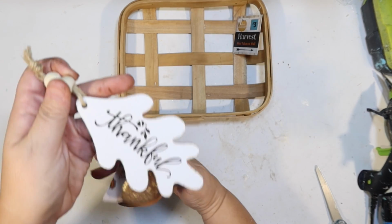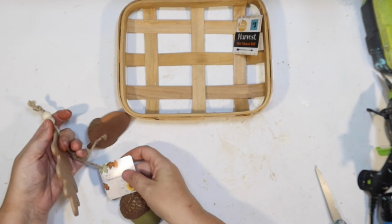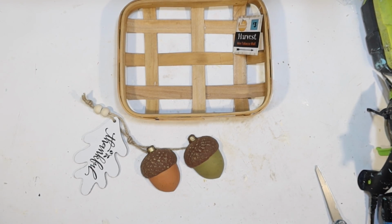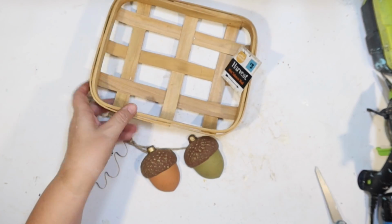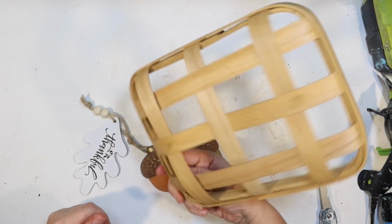Okay, the next DIY, check out these acorns and thankful sign that I found at Dollar Tree the other day. Never seen these before. I think they're so pretty. They're strung up on a little jute twine. And then I'm going to combine it with a little mini tobacco basket. I got this for $3 at Popshelf as well.